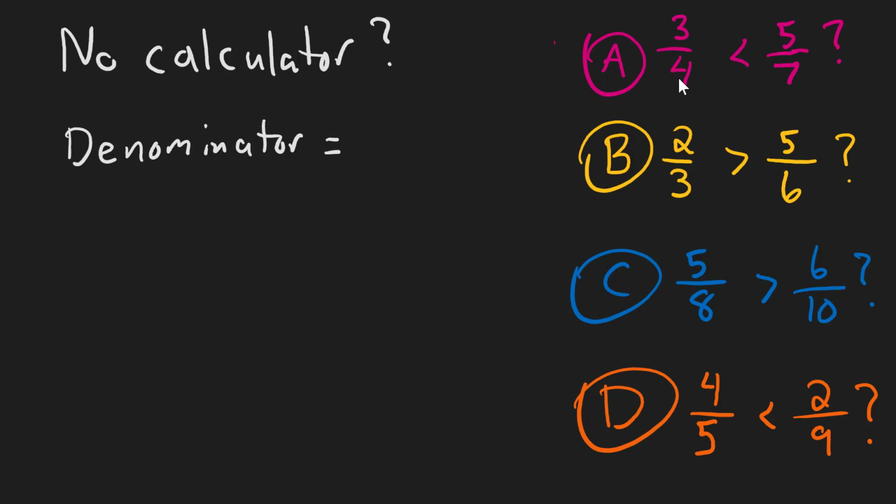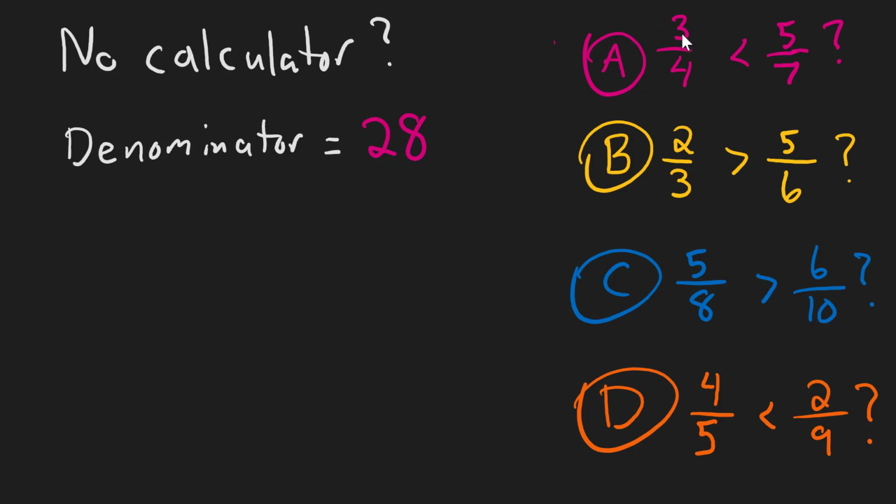Again, it's hard to do this when the denominators of the fractions are not the same. And so we need to make the denominators the same, and then we can easily tell whether this inequality is true. And if you need a refresher on how to make the denominators the same, I recommend going back to sample question 3, example number 6, because we go into great detail on how to do this. But we'll still run through the steps here. So to find the common denominator, a trick is just to multiply the denominators together. So 4 times 7 is 28. So this is going to be our denominator.